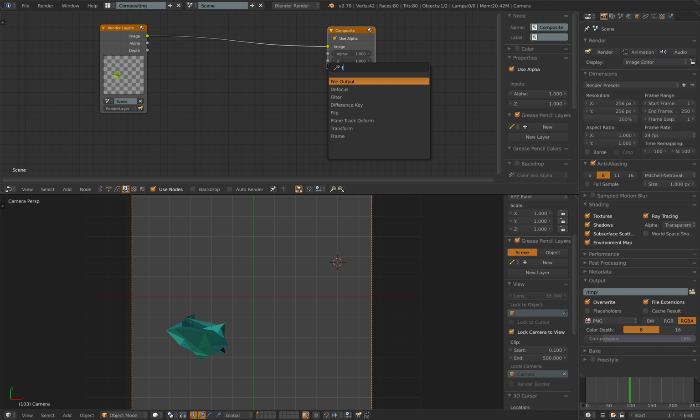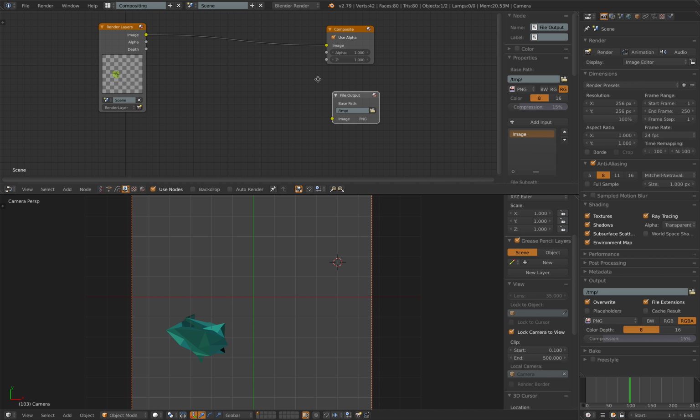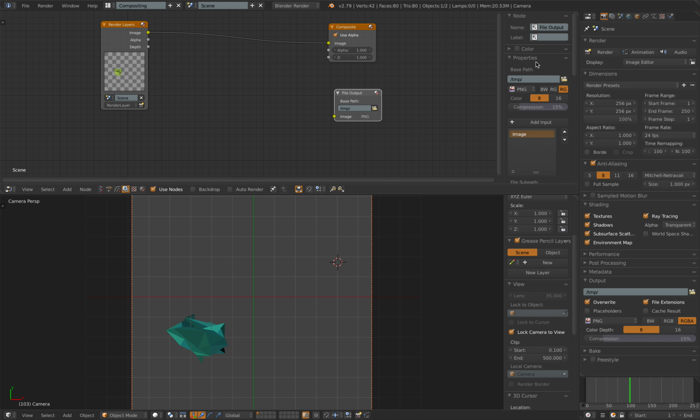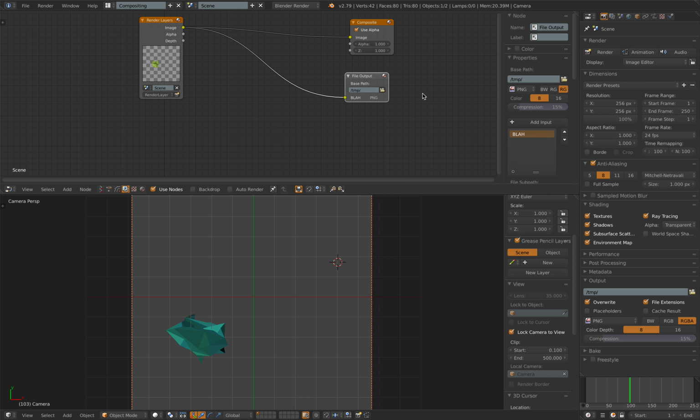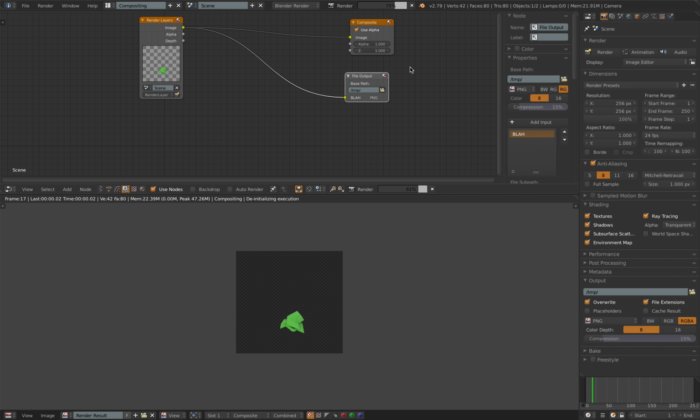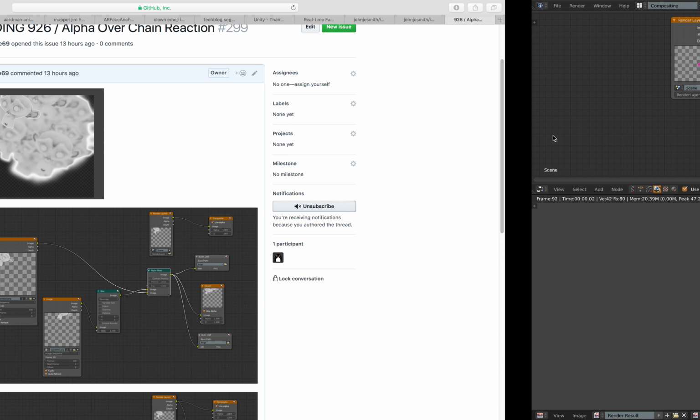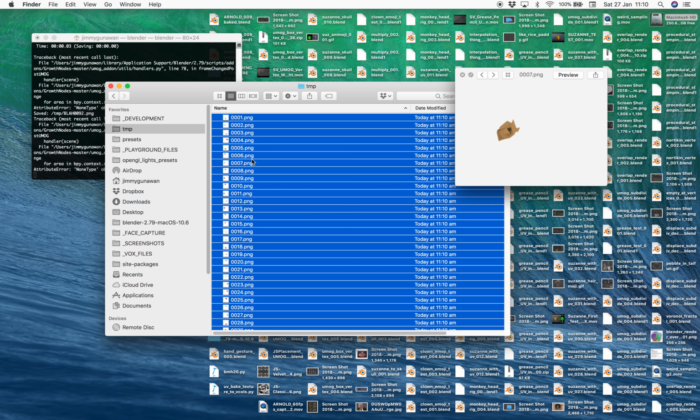There's this file output node here, and I want to output it, let's call it a name. Give this one blah. So I just not call it blah, right? And so I'm gonna render it again. I don't need that many frames. Just make it from 1 to 50. It's gonna delete everything again.